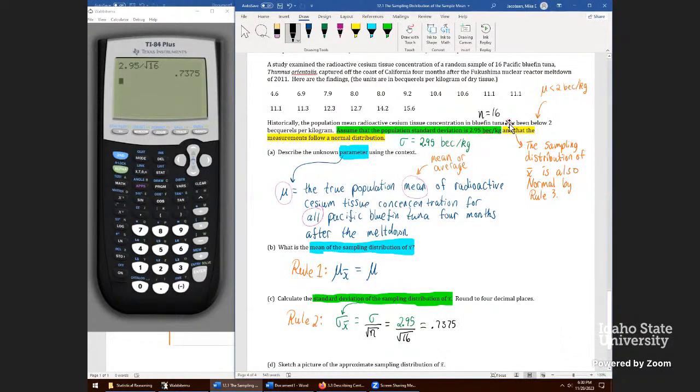And so we did it, folks. That's our rule 2 for the central limit theorem. Any questions so far? Okay, next. This one I think is a little bit tricky.